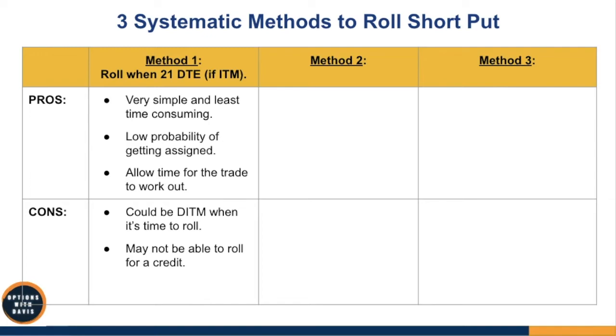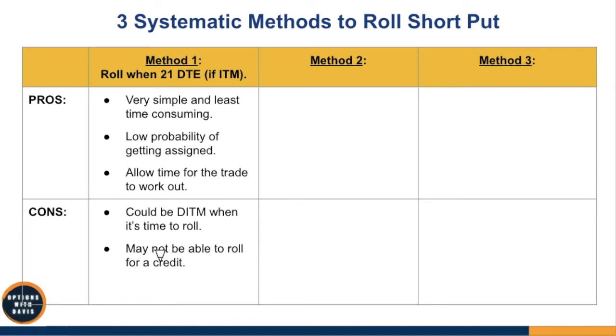By then, it would kind of defeat the purpose of a short put, because a short put is meant to have theta, you're meant to have time decay. If you were to sell an option that is 1 year away, the decay is so little that it kind of defeats the purpose of selling the short put in the first place. So this is one of the cons.